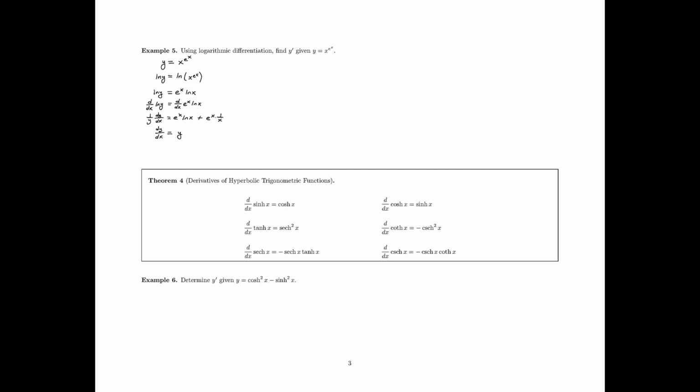So step 1 would be to multiply this y up and over to the right. So then we have this. And I guess I'll just write it like this. But then the last step would be, since we actually do know what y is equal to, x to the e to the x, we can just replace this y with an x to the e to the x. And that's the derivative.